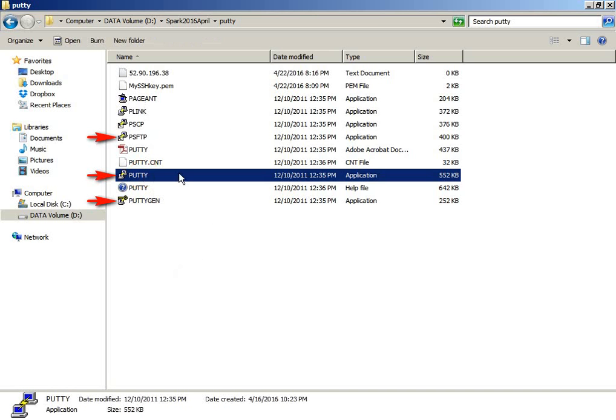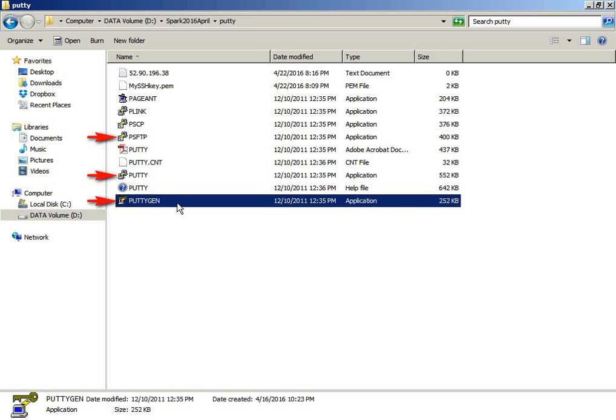The first one is Putty. This is used to connect to the remote terminal of our Linux system. Most of the time in future you are going to use this application, and we should create a Putty session in this application. To connect to our Linux box without user ID and password, we need to generate a pair of private and public keys. So with the help of this Puttygen application, we can create a private key and public key combination. And we use that one to create a Putty session in this Putty application later.